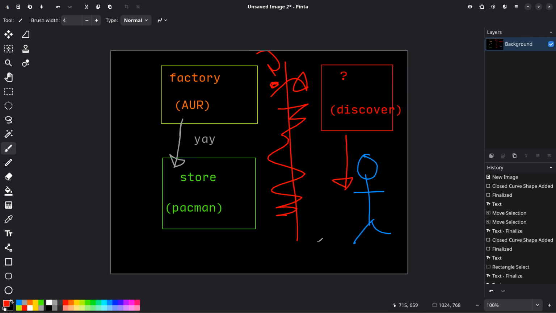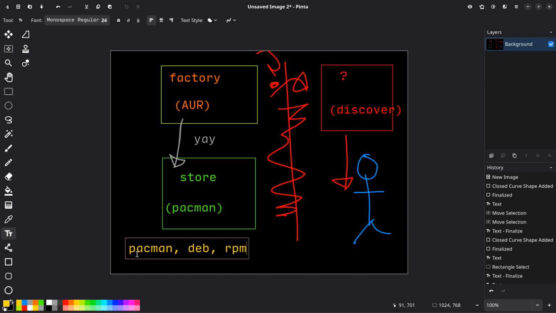So first, let's explain all the different packaging systems, which are Pacman, Debian, and RPM. Those are the three main.